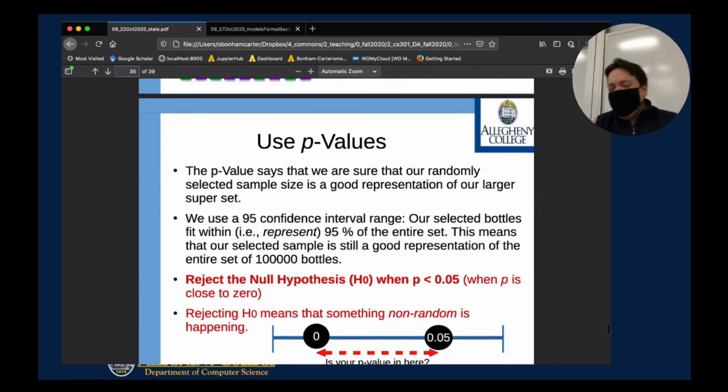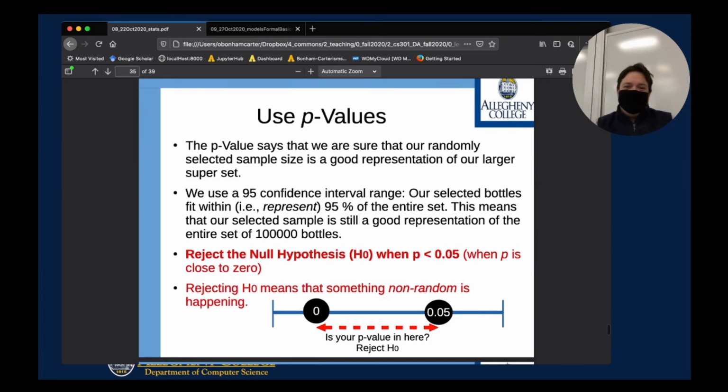We're saying, is there anything going on, or is there nothing going on? So the p-value is actually that statistical score that we get. So we're now going to talk about how to use the p-value. We'll talk about how to calculate them in a second. But here, the p-value is the way that we answer the question about the null hypothesis and the alternative hypothesis. And the idea here is that when p is a very small number, the most important piece here, if we forget all this stuff over here, when p is a very small number, that means if this is below where I am right now, if below that, that's our number line between 0 and 1.5.